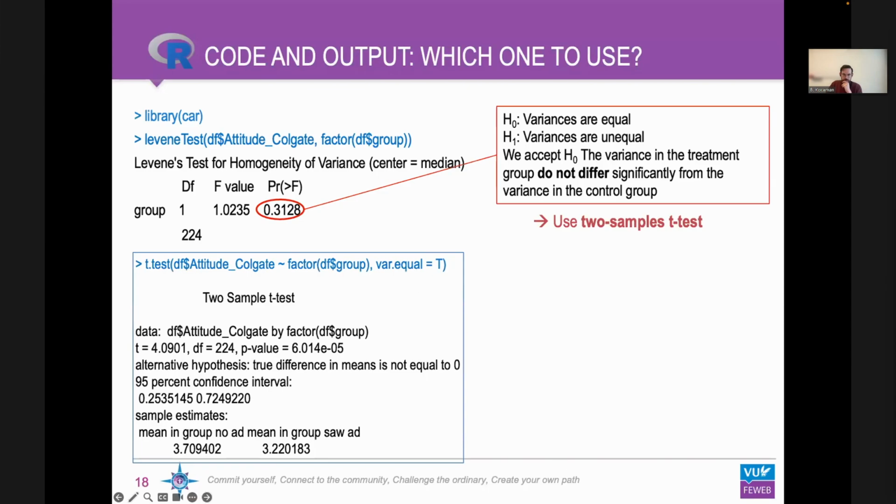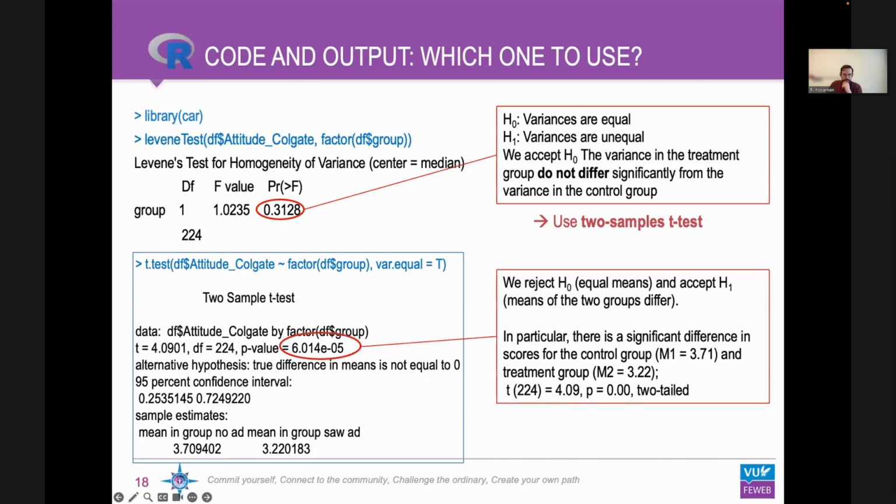And then from this, we can conclude that the p-value is less than 0.05, our significance level. Then in this case, we reject H0 of the t-test, meaning that the means are different between these two groups.